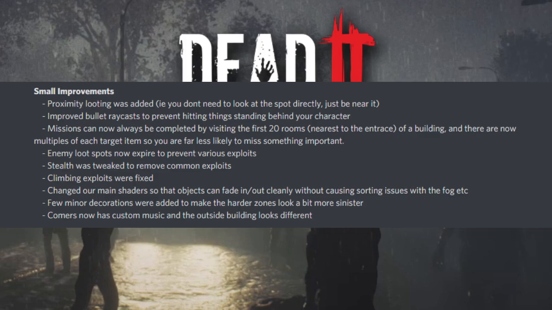Enemy loot spots now expire to prevent various exploits. Stealth was tweaked to remove common exploits. Climbing exploits were fixed. Changed our main shaders so that objects can fade in and out cleanly without causing sorting issues with the fog, etc. A few minor decorations were added to make the harder zones look a bit more sinister. Farmers now has custom music and the outside of the building looks different.